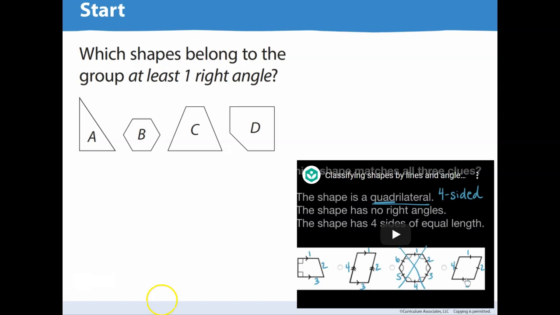All right. So which one of these does not belong with the rest of the group? Which shapes do not belong with the rest of the group? D and A. D and C. Okay, C does for sure. What's the other one? B. And B doesn't. Because look, D has a right angle right here, and A has a right angle right here, and then D has a right angle here and here. Okay?